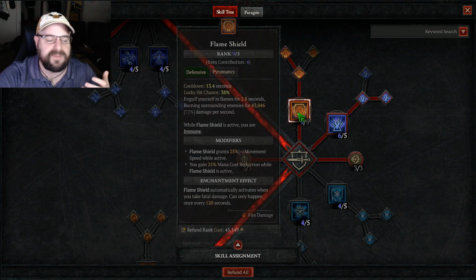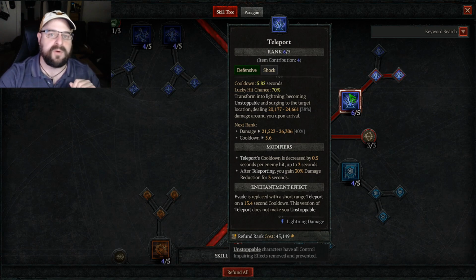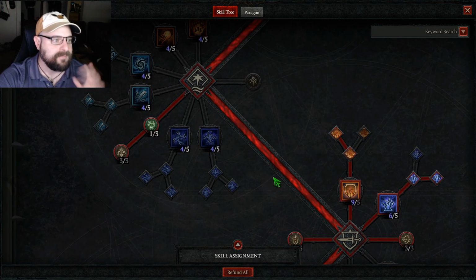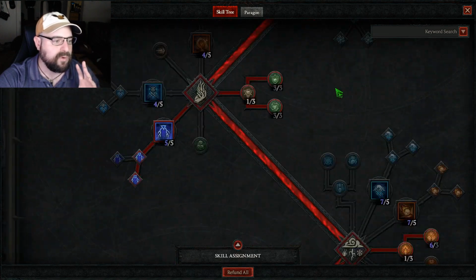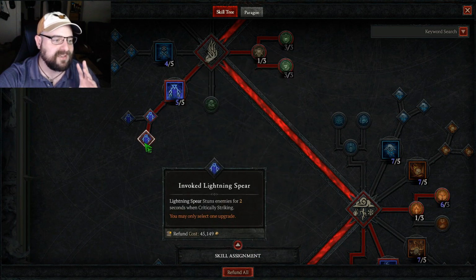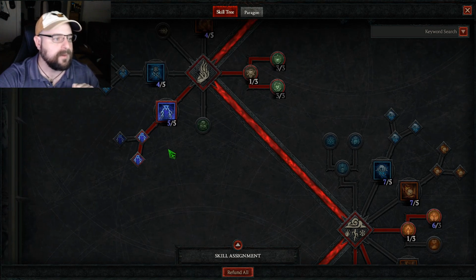You can't damage me. Another thing I did, I threw another point in a teleport just because teleport's amazing. It's an amazing cooldown. Your ability to move around and break CC with this is spectacular. I want to put more points into this, but you can see I'm really scarce on points. I don't even have anything in a Chain Lightning anymore. I just have the 1 point into the Lightning Spear for the CC. This is way too good. You need this CC, so this is not going anywhere.